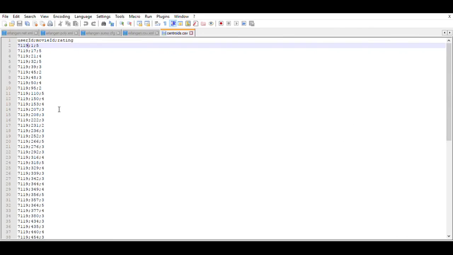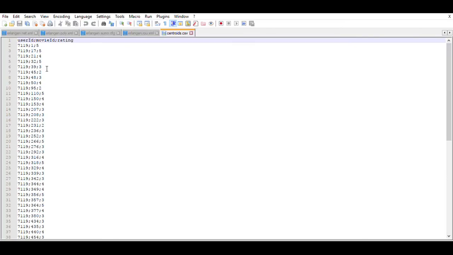In the next step, I want to associate a cluster number to each centroid. So I have two clusters, so I will use cluster number 1 for the first centroid and cluster number 2 for the second centroid. So I open this centroids.csv in Notepad++, so I can easily add this column here.